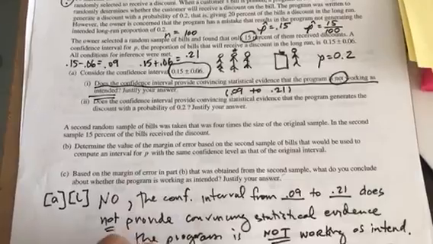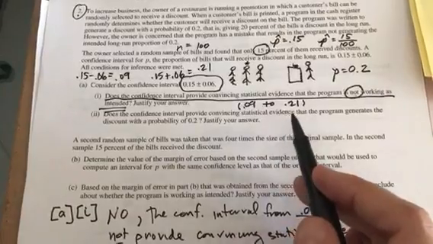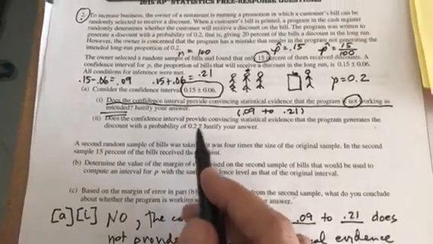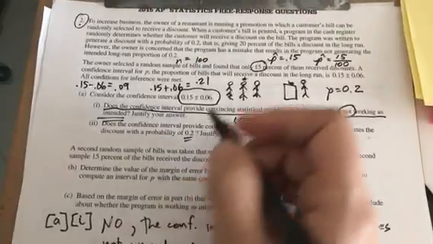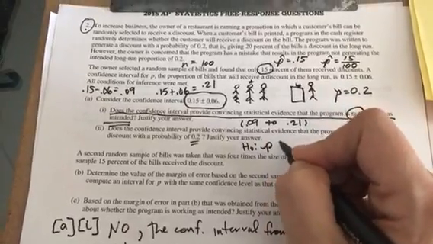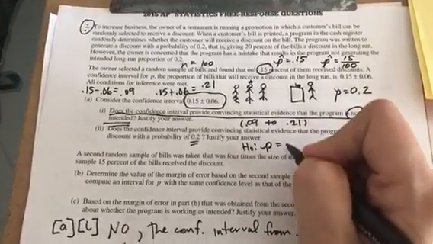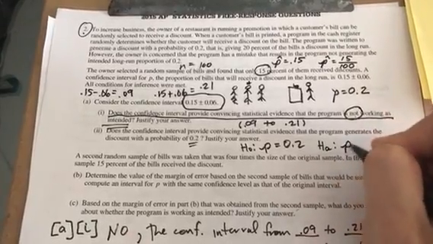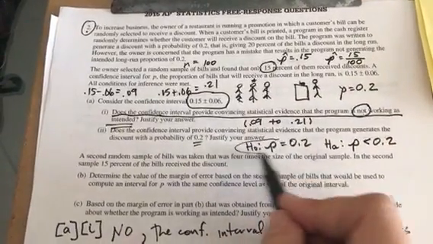Now they're saying, does the confidence interval provide convincing evidence that the program generates a discount of 20%? So what they're trying to kind of trick you, because a confidence interval is not proof of, again, we accept H sub 0. So it appears as if the accepted truth is that the proportion of the population, if you ran many trials, is supposed to be this. That's the accepted truth. And you have reason to believe it's something less than that. But you always have to start with the accepted truth.